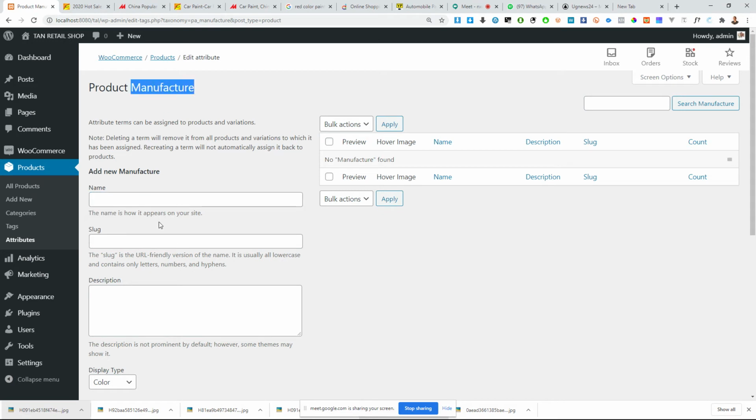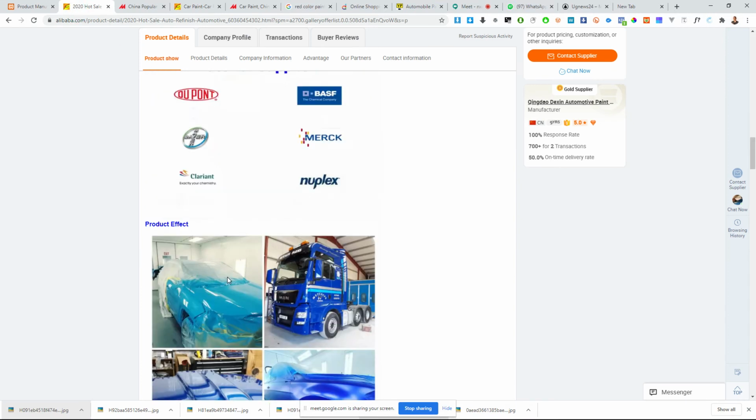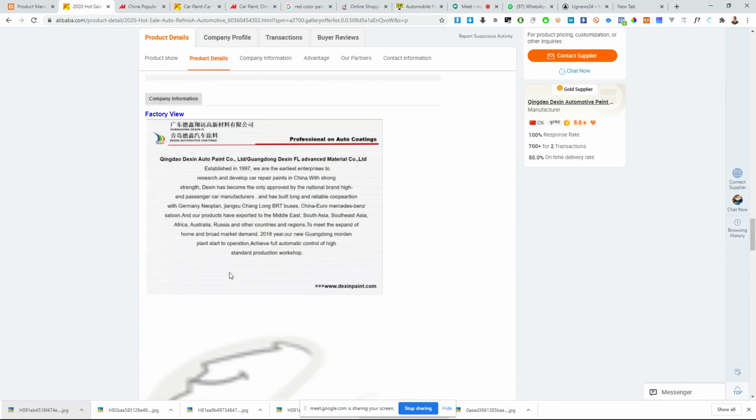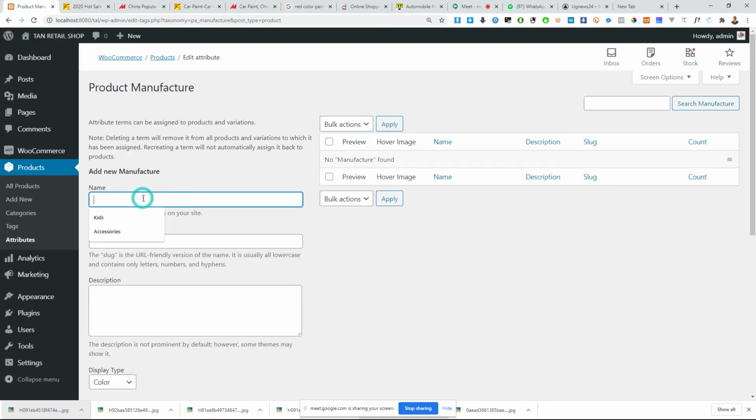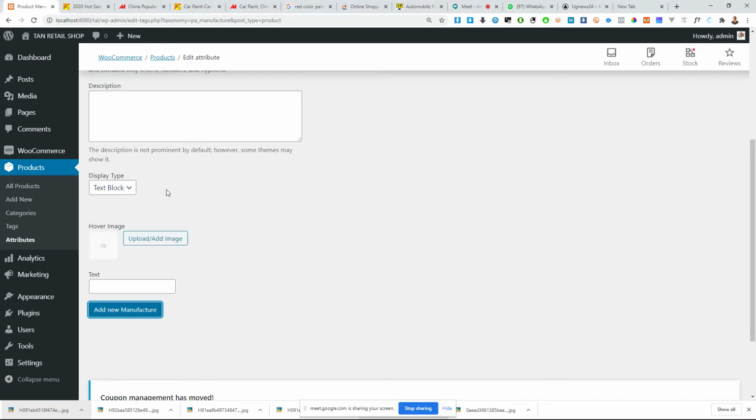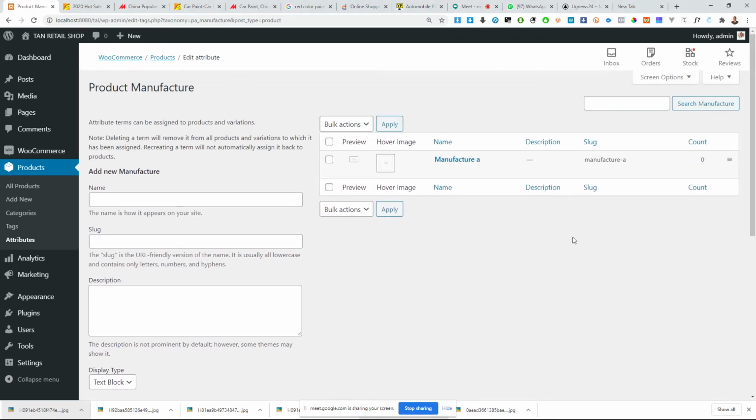I hope you're understanding, eh? Yeah, I'm understanding. So I can get different manufacturers of different cars. Whatever image, you can put those attributes there. They can manage those images there. Those will help us in managing the products. By doing that, you can add as many manufacturers as you want.